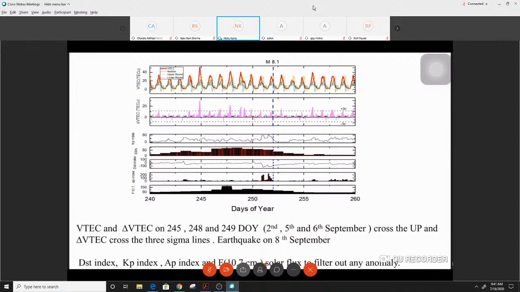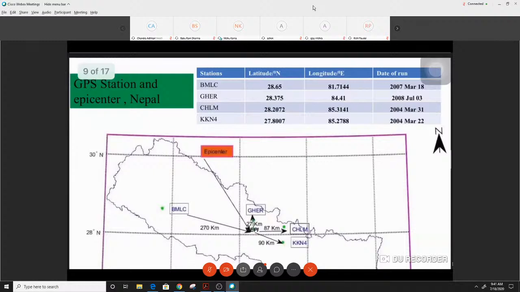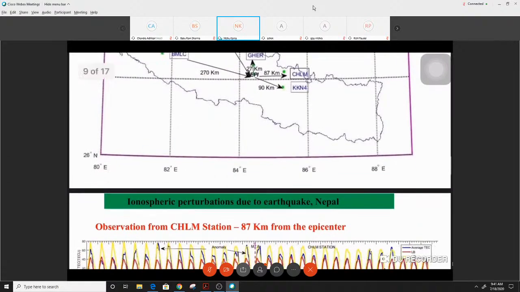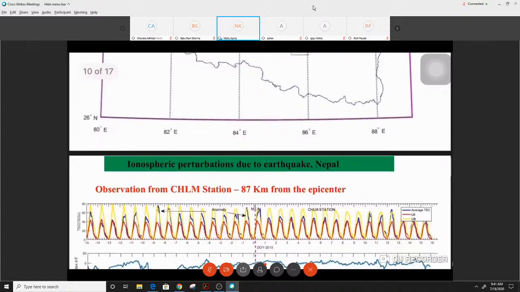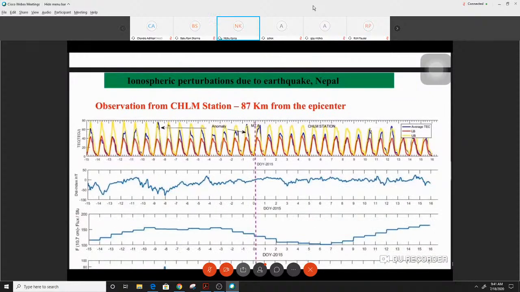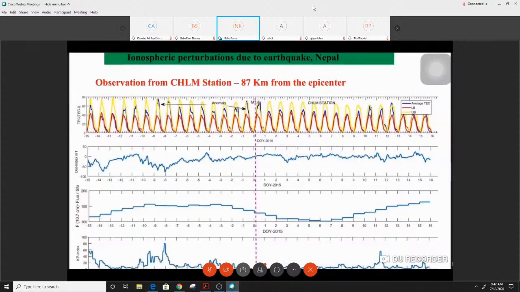We also choose the Nepal earthquake. To find the abnormal behavior of the Nepal earthquake, we choose 4 stations. Three stations are very near the epicenter, and one of the stations is a little bit far from the epicenter. In a similar way as mentioned above, we calculate the lower bound, upper bound, median, and also choose the Dst, F10.7 solar flux, and Kp indices to find whether there is any abnormal behavior because of the solar indices or magnetic storm. But we could not detect any anomaly because of the solar indices or magnetic storm.